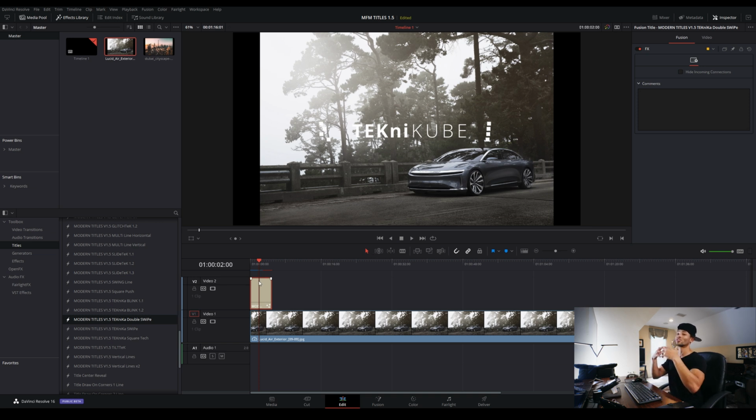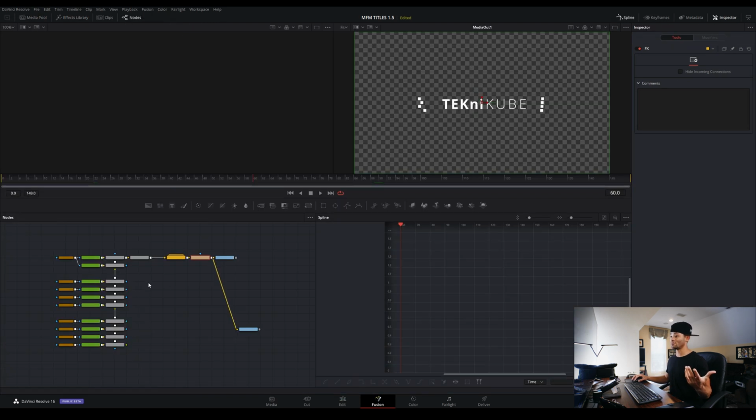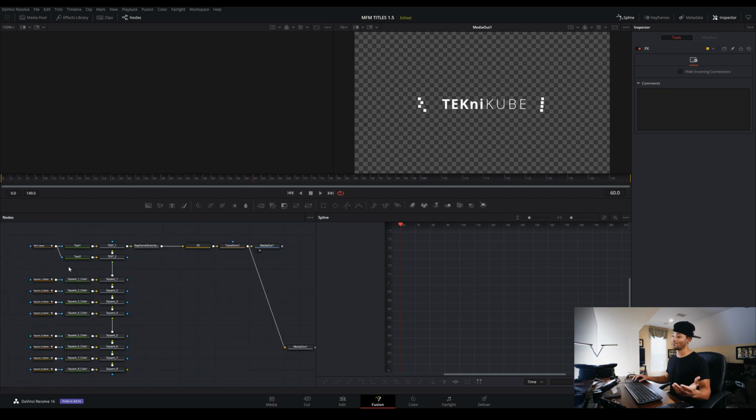The group holds the controls. The group is the king of the castle. It commands everything else underneath it. So if you get rid of the group, you get rid of the controls. Now you still have even more controls though, here in the Fusion tab, because you have all the controls.